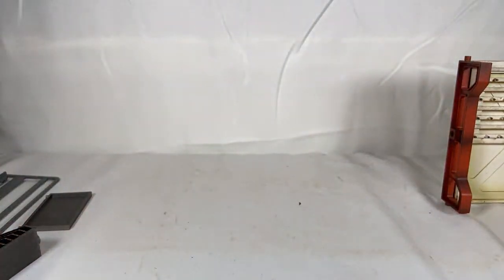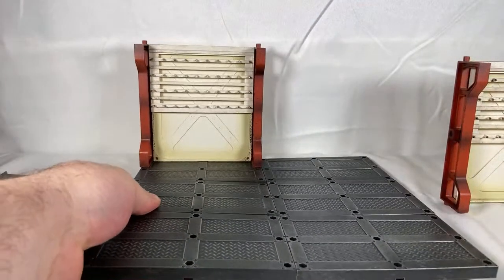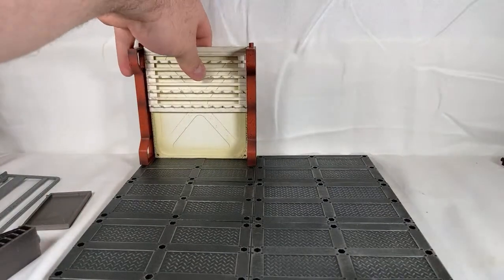I'm going to have to do this off camera just because it's at a weird angle, and I'm just going to be clicking these into place anyway. It's not anything crazy important. Like, literally, that took me 5 seconds to do. So I'm going to do some click-a-doos while I talk to you.